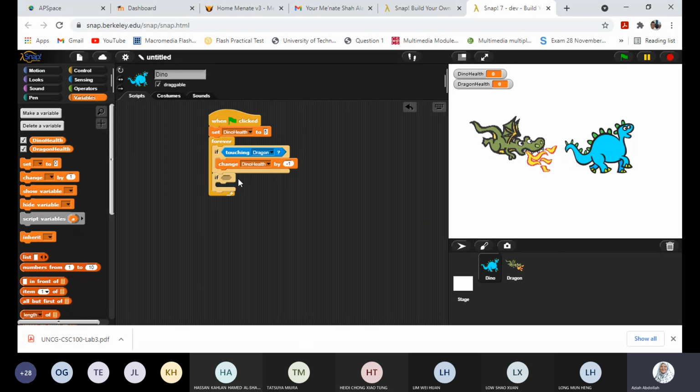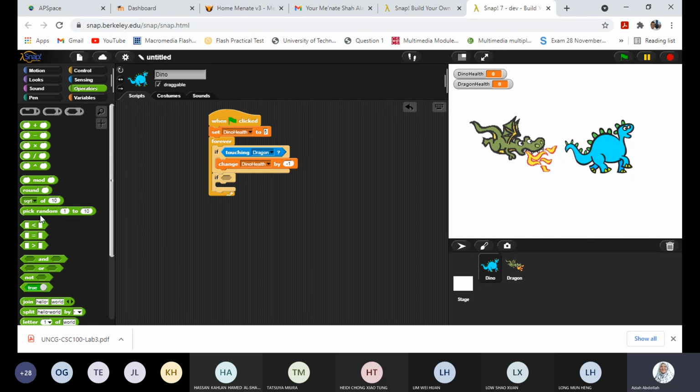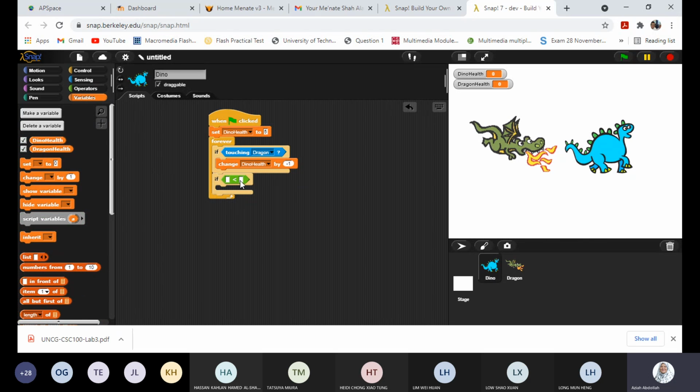Okay. So now, the second if, we want to say if the dino health is less than 1. Less than 1 means 0. It becomes 0, so dino will say, oh, I'm dead. Game over. Something like that. So we bring the dino health variable here into the column.